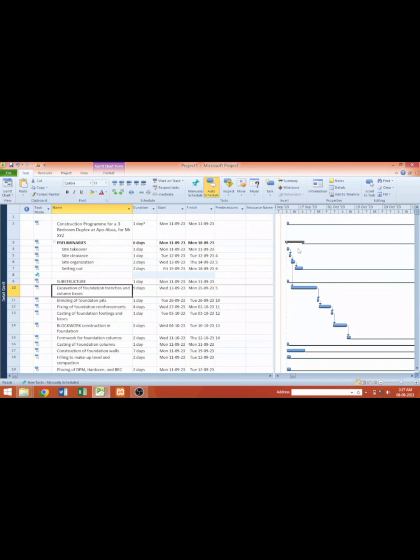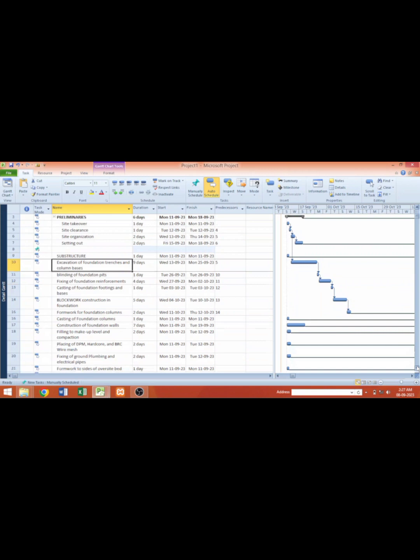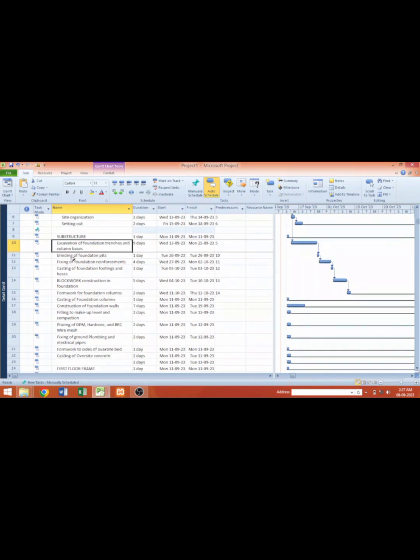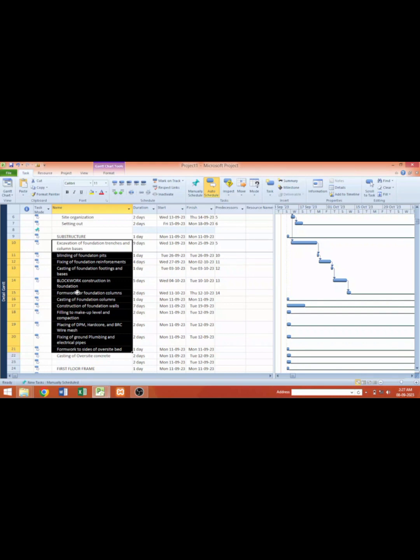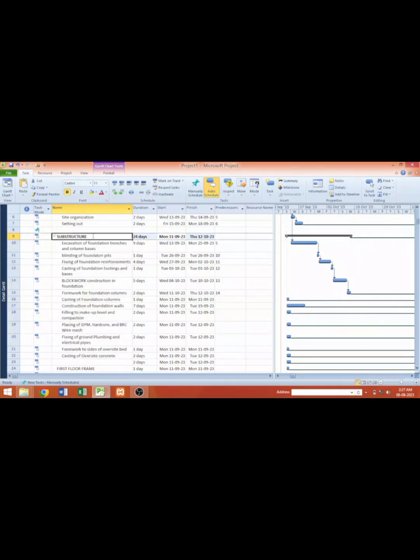And if you come to the Gantt chart, you can see that the preliminary is showing a sign of a cover, a summary over the activities under it. That's from number 4 to number 7. So we'll do the same thing for the activities under substructure. The substructure activities are from number 10 to number 21. So we will indent number 10 to number 21 this way. It makes the substructure become bold, and also shows the summary of all the days of activities under it, which is 24 days, with when the activities are starting and ending shown here.